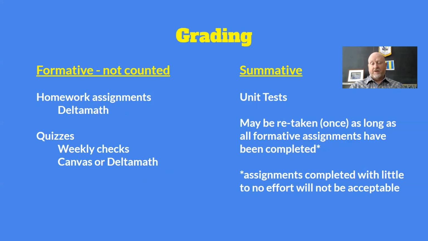Our summative are going to be our unit tests. This is what a student's grade is going to be made up of. So we're going to have 4 or 5 unit tests, maybe 6 during second semester, and that's what a student's grade is going to consist of. These unit tests, though, can be retaken if need be, as long as students have done all of the formative assignments ahead of time. So those are formatives, they should be doing them anyway, but you also need to do them in order to have the opportunity for a retake if you happen to need it.